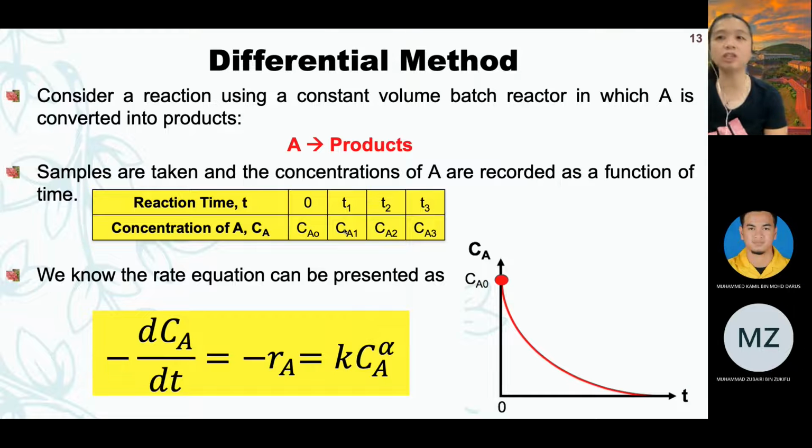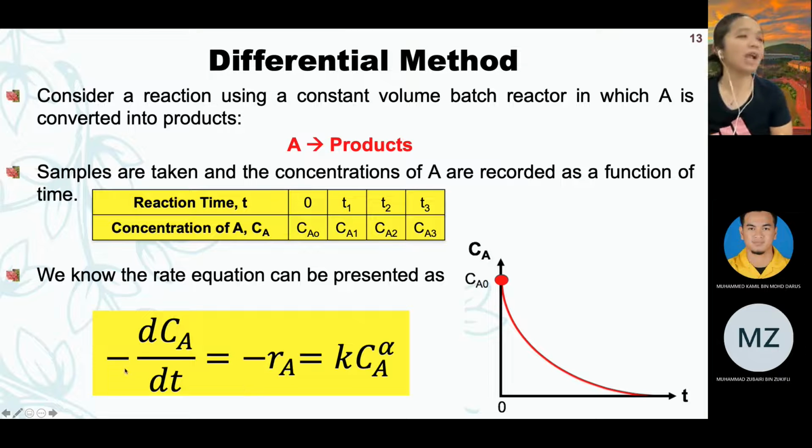So the differential equation is given as minus dCA per dt equals to minus RA, okay, equals to KCA alpha. So I explain first how do we get this equation. Okay, so first of all, dCA per dt, sebab the differential equation, right? Okay, so dCA per dt mathematically it means differential. Okay, chemically it means we want to see the change of concentration of A with time, which is true lah sebab daripada eksperimen kan kita kaji perubahan kepekatan A with time. So the D is to signify the changes.